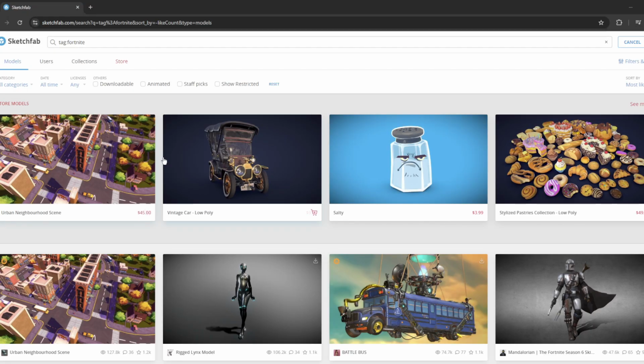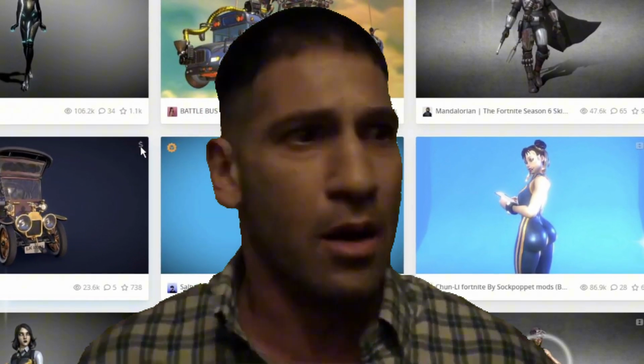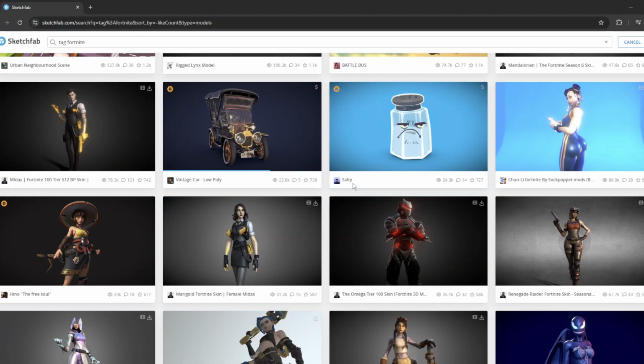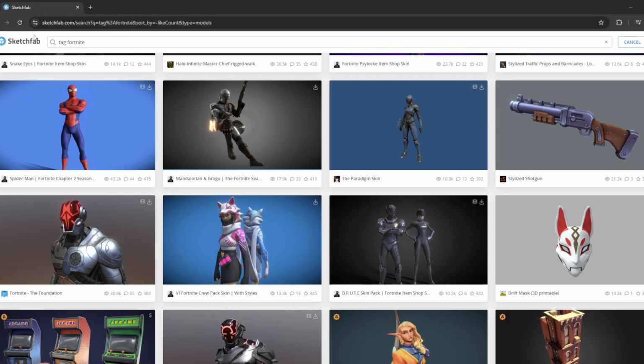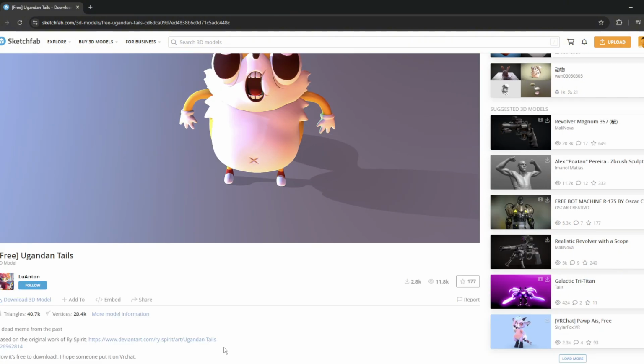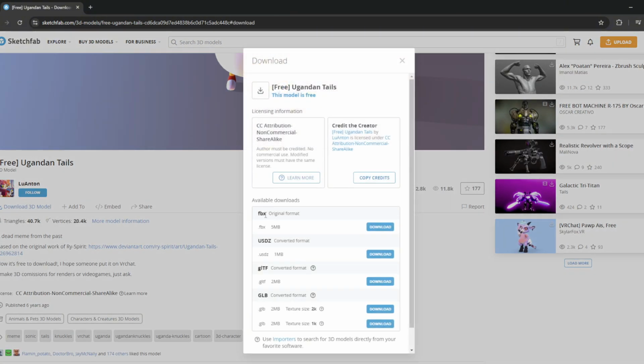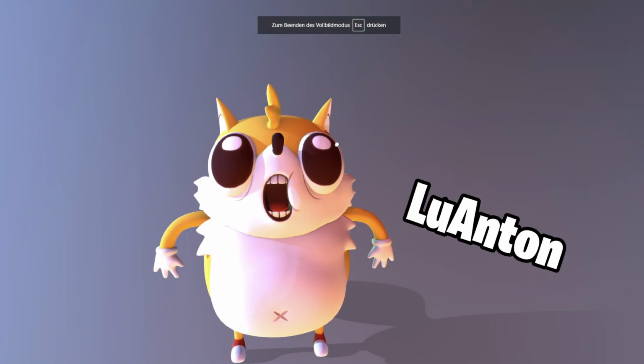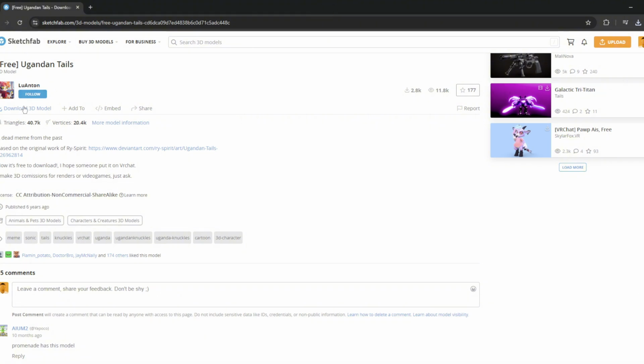Now I'm going to focus on FBX files. So for example, just go into Sketchfab, download something. Let's just take this, for example. You will have this static mesh right here, and you can just click on download. I'm going to focus on FBX, so I'm just going to press download. Shout out to Lunaton for doing this and giving it for free. Shout out to this guy.